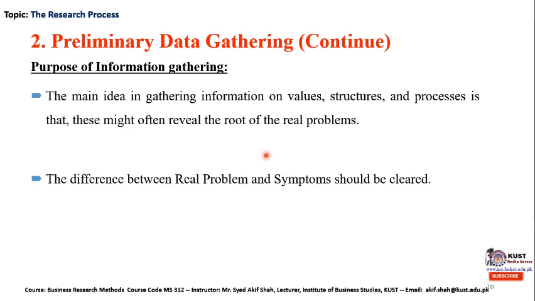Finally, we discussed that the main purpose of gathering information on values, structure, and processes is that it might often reveal the root cause of the problem. The difference between the real problem and symptoms should be cleared with the help of preliminary data gathering, with the help of interviews, which could be structured as well as unstructured interviews.